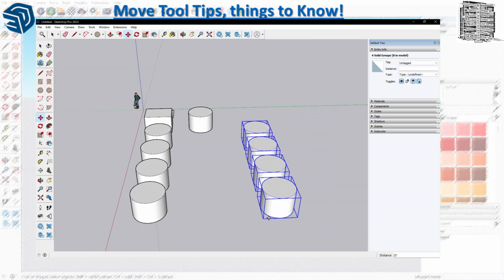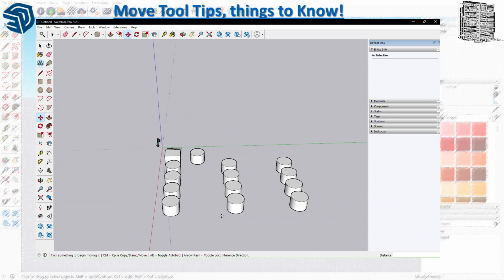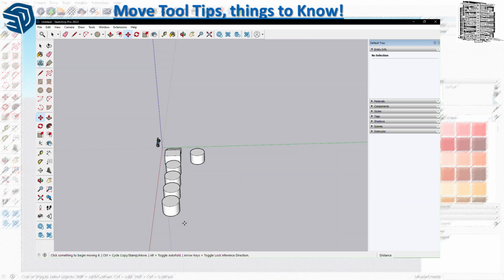All of these work when you are in the Move command. So typing ×2 is going to follow the same spacing that I defined and give me another copy. Now I already have all of those. Now I'm going to use the divider, and I can create multiple copies in the same direction.